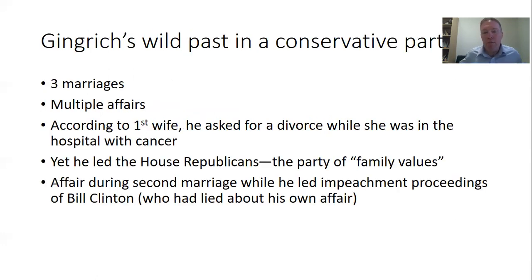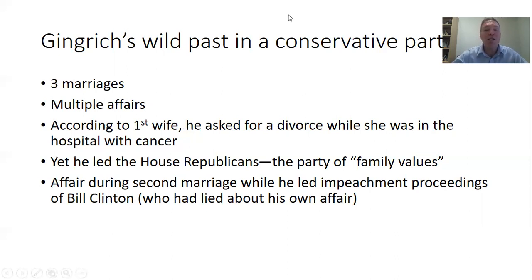Now, unfortunately, Gingrich had a bit of a wild past for his conservative party. He had had 3 marriages, multiple affairs. According to his first wife, he asked her for a divorce while she was in the hospital with cancer. So he was leading this family values party and was crucifying Bill Clinton for his indiscretions while he was having an affair. So that shows you the baggage he was carrying in.